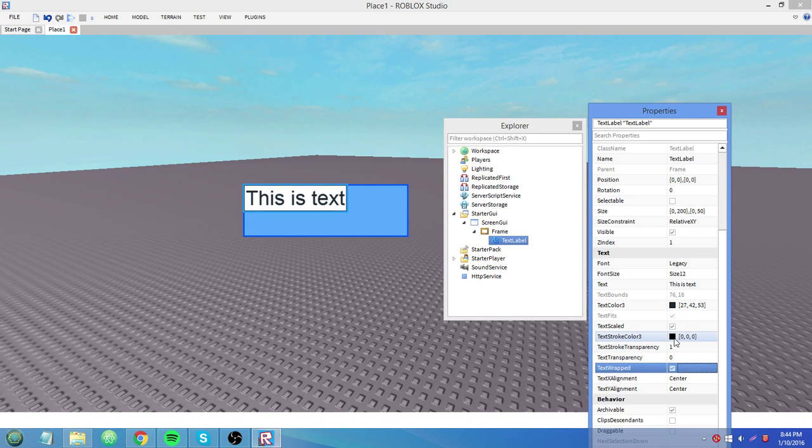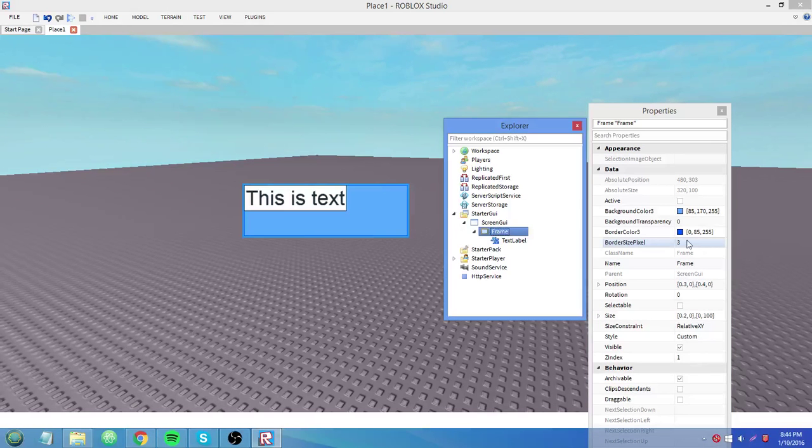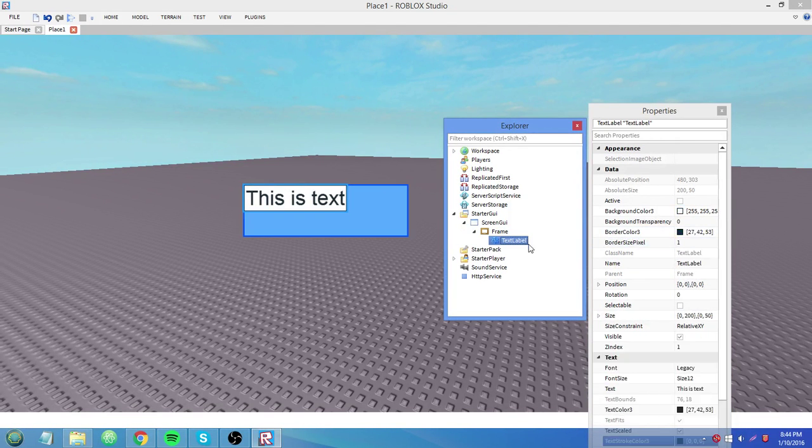Text stroke color, another Color3 value. Select a color or type in a number. This has a property of text stroke transparency, and the text stroke is sort of the outer color around your text, like the frame has a border Color3 value.